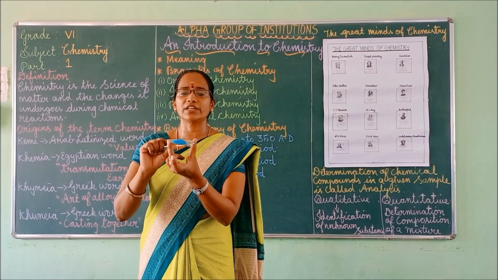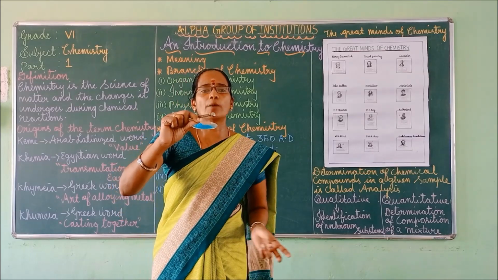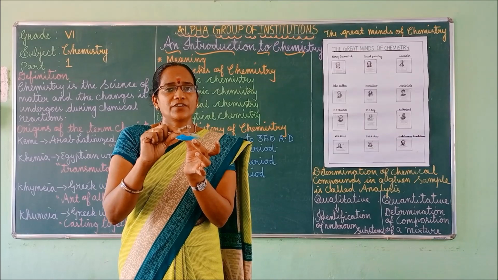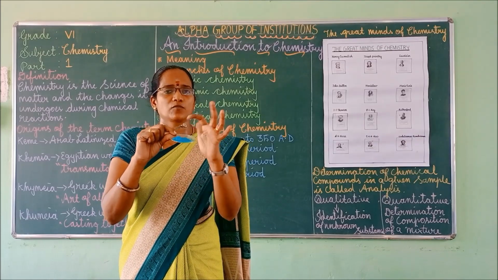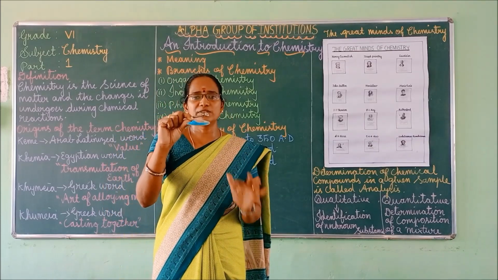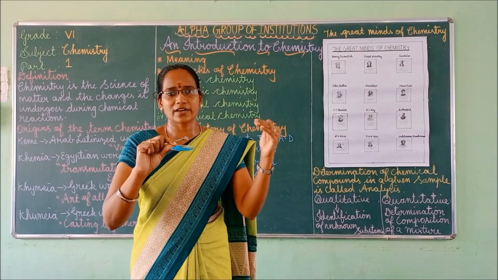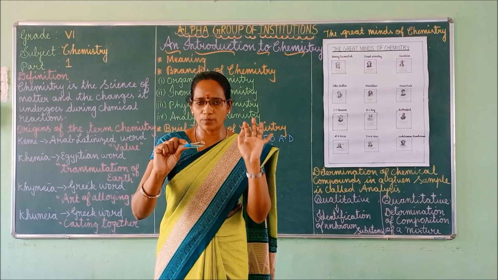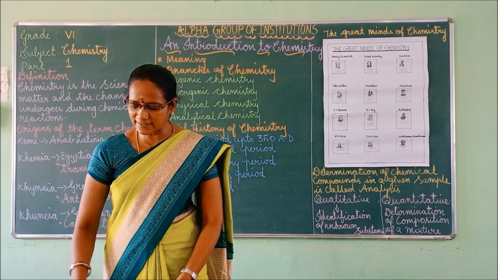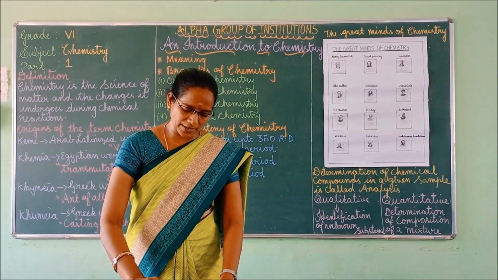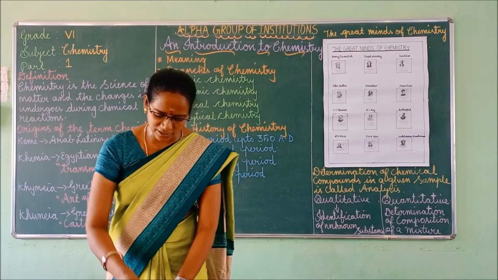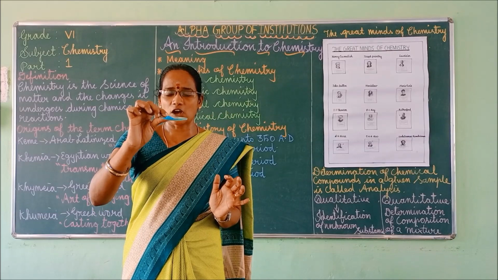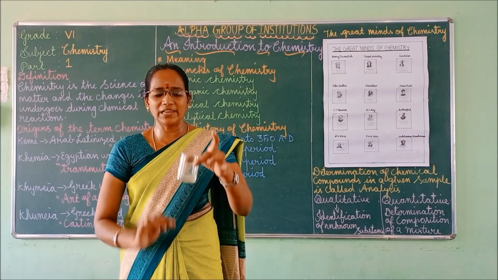So this is one of the reagents. This reagent is called copper sulfate. It's a very beautiful chemical substance in the chemistry laboratory. When you come to higher classes, you will handle all these things. For now, just know about these substances. Next, one of the liquid chemical substances. This one I showed you is a solid substance. It is just a salt. Now this is one of the liquid substances.